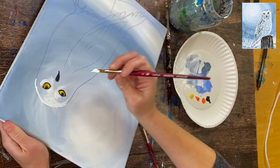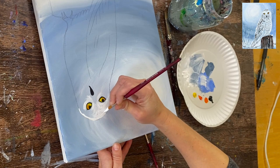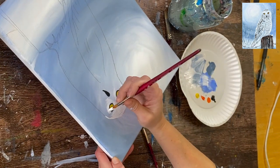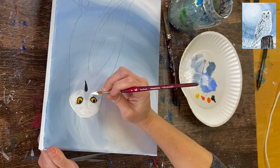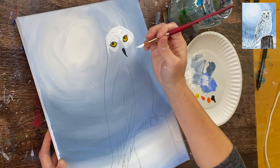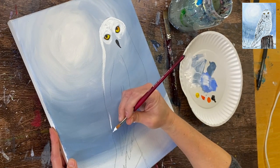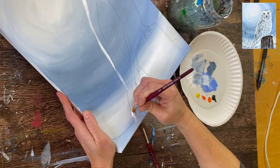It's important to note that when filling this in, you don't need to 100% cover all of that gray — in fact, some of that gray showing through helps give the feather texture. Using just the tip of the brush to go around the eye, curving down and under the eye. Get that white as close as possible to your black outline without painting over the black — especially if the black is still wet. Going down to outline the back with a little more pressure. I love this number eight round brush because it does thick and thin strokes — thick by pressing down on all the bristles, thin by using just the tip.